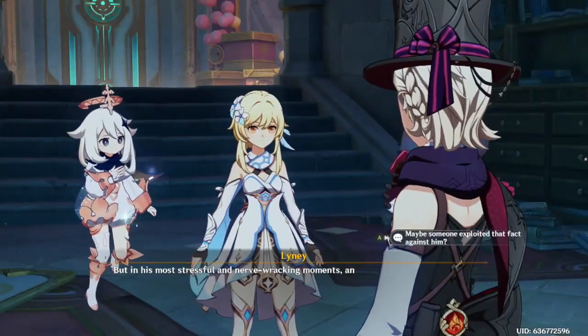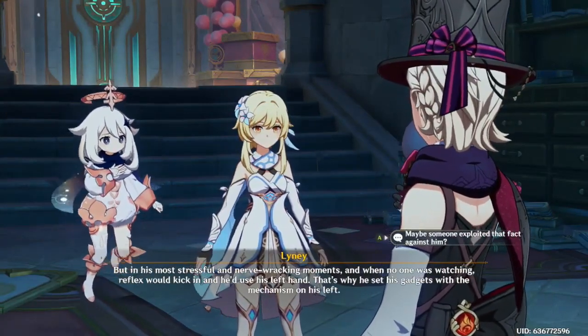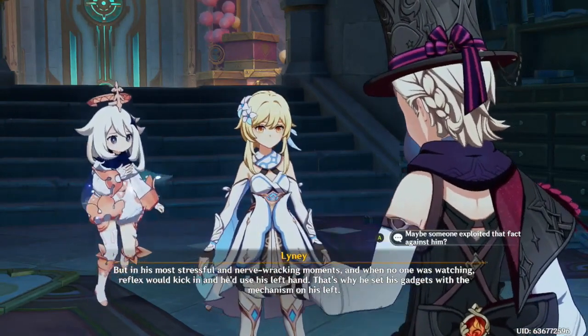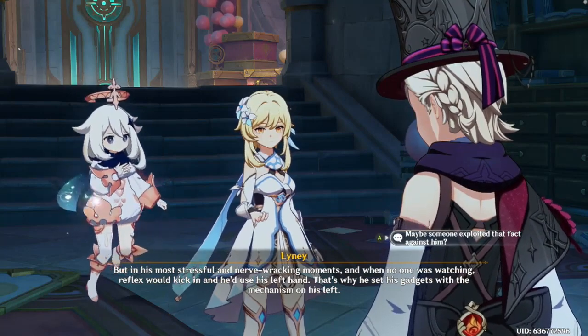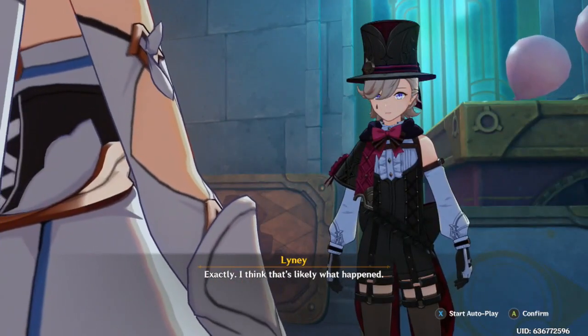But in his most stressful and nerve-wracking moments, and when no one was watching, reflex would kick in and he'd use his left hand. That's why he set his gadgets with the mechanism on his left. Maybe somebody exploited that fact against him? Exactly. I think that's likely what happened.